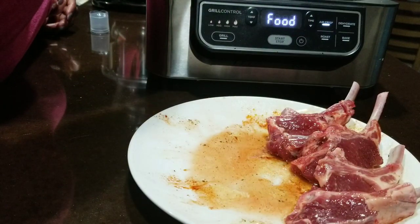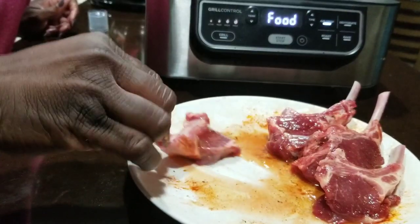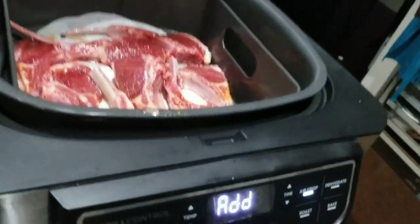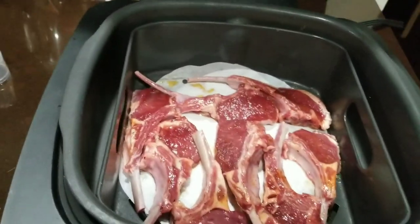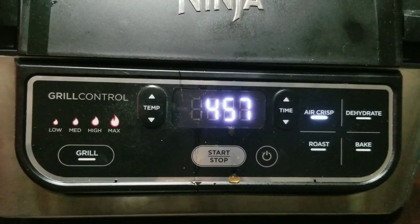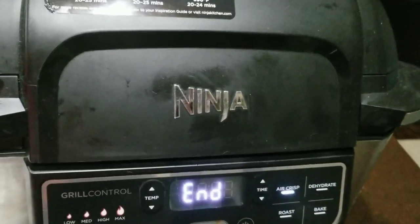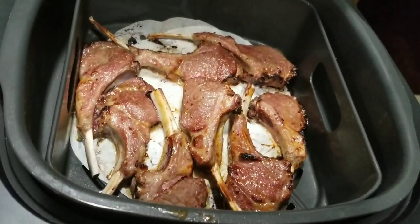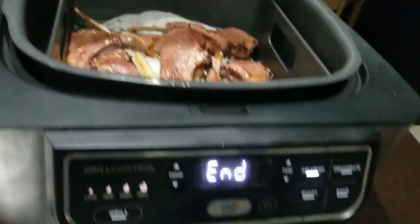But you can hear that sizzle. It really gets nice and hot. And I think because it's so much smaller, it really gets the food close to the heating element and fan. So it has already started counting down and we'll be done in a few minutes. Just like that, our lamb is done.